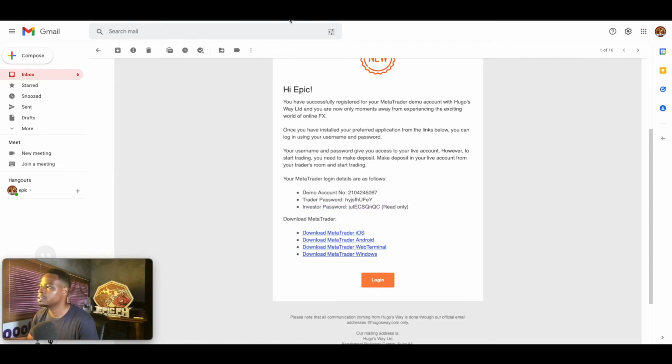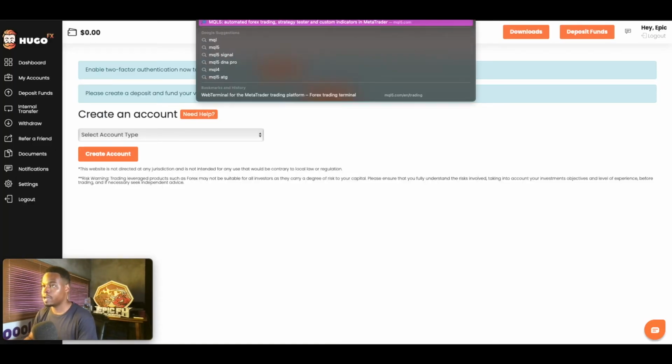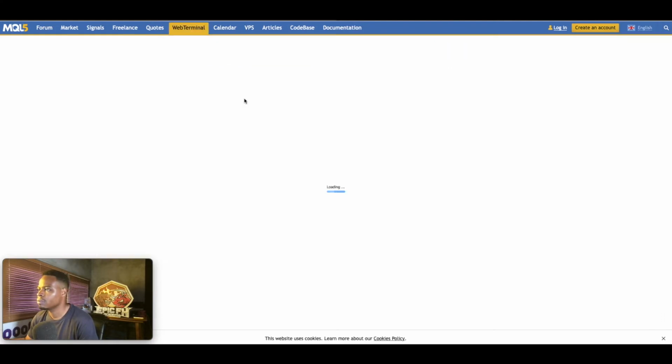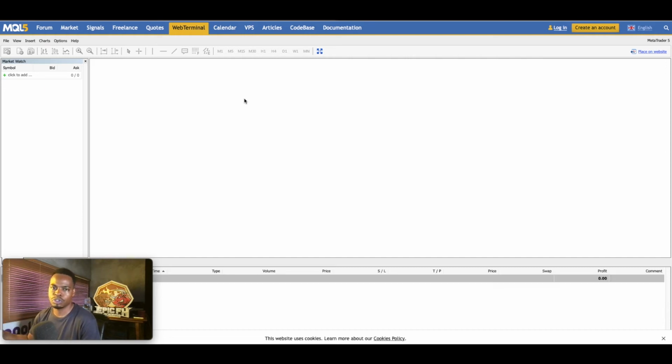So now let's go over to mql5.com. Now this is the web terminal, right? At the top here, click web terminal for Metatrader. Now, a lot of people would like to use a web terminal, like myself, because if you use a MacBook, you have to download some additional software in order to install Metatrader. I like the web terminal. I don't have to install any additional software. I do, however, use the mobile app on my phone, but it'll be the same as if you download the app as well.